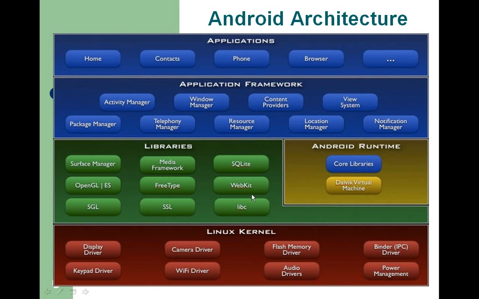So at the bottom we have the Linux kernel, the native libraries and the Android Runtime. On top of it we have the application framework, and on top of it we have the applications. Some of the key applications are already provided by Android, like contacts and browser, and there are a lot more which are getting developed daily. So this briefs the basic architecture of Android. Now we will dig deeper and understand all of these layers in more detail.